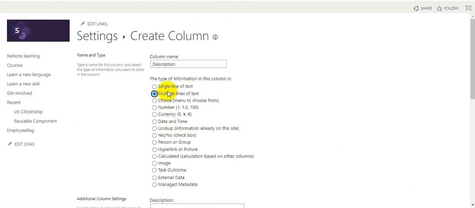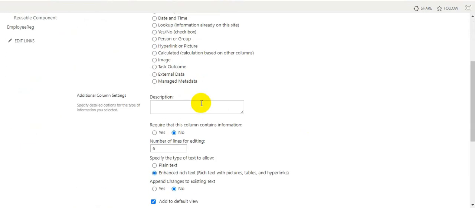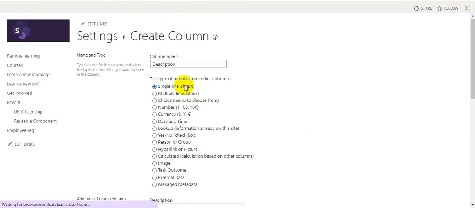If you want to make it rich text, we can make that. Otherwise, we can keep it as a single line of text.